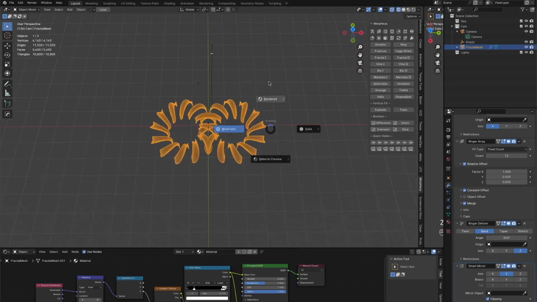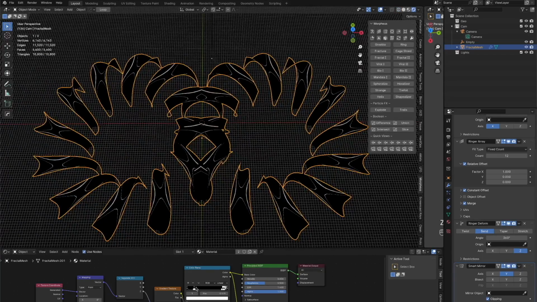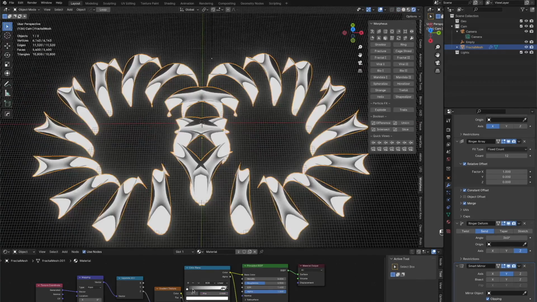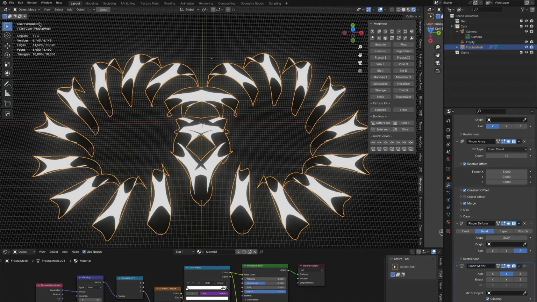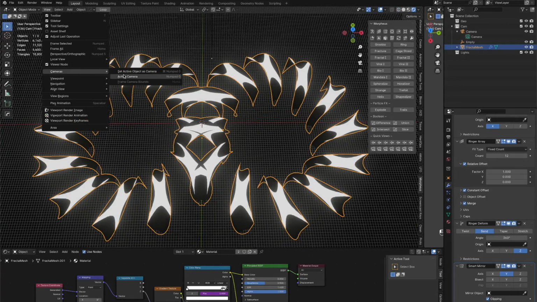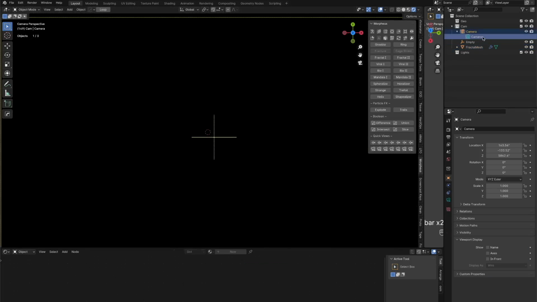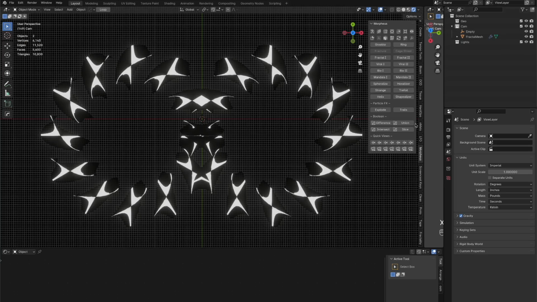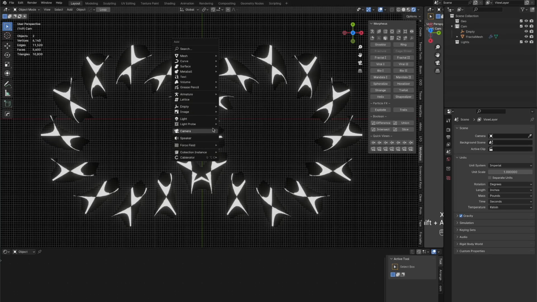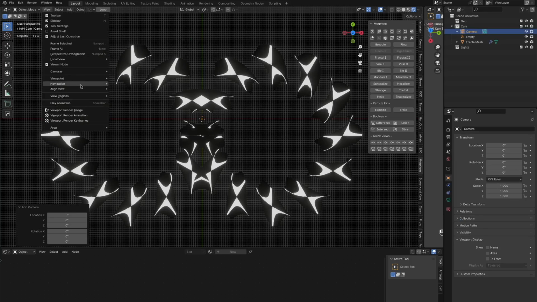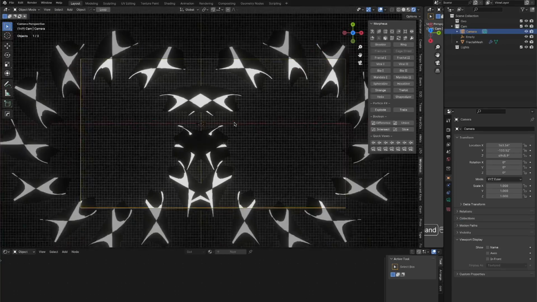Oh, I guess it did work. That's interesting. Active camera. Is this a clipping issue still? Something funky happened with this camera. I'm just going to delete it. Camera, view, align view. Alright, yeah, there was something funky.